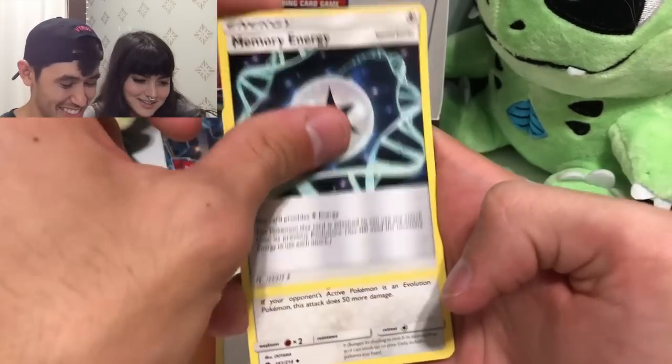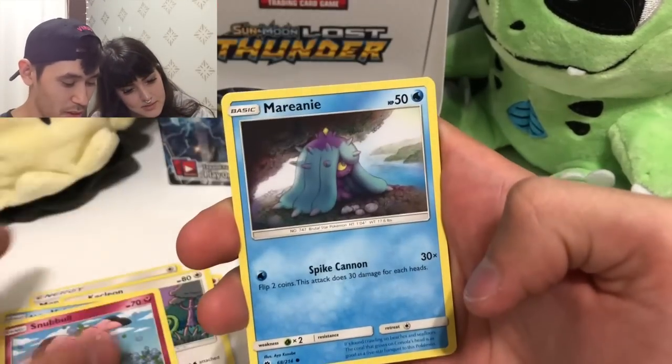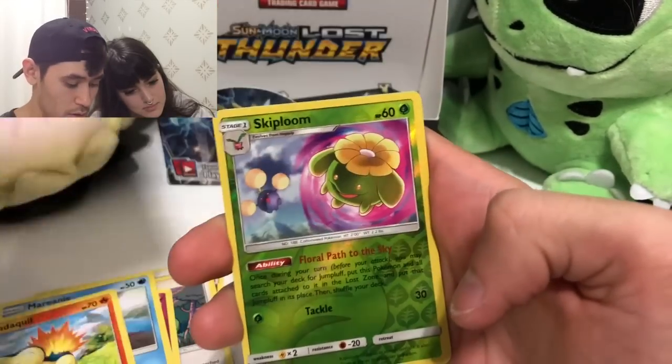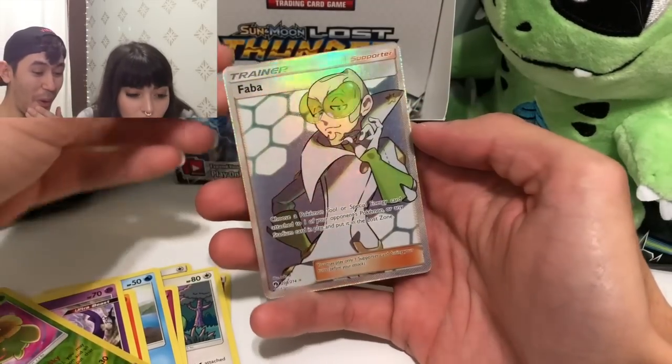Pinsir. Don't scream the top of your lungs. Memory energy. It's Kecleon. Vulpix. Snubbull. Marini. Cyndaquil. Poipole. Skiploom. Boom. Wait, stop.